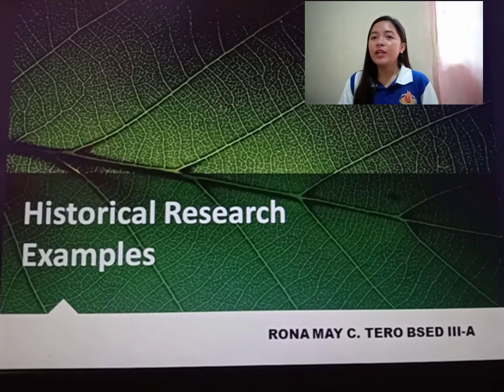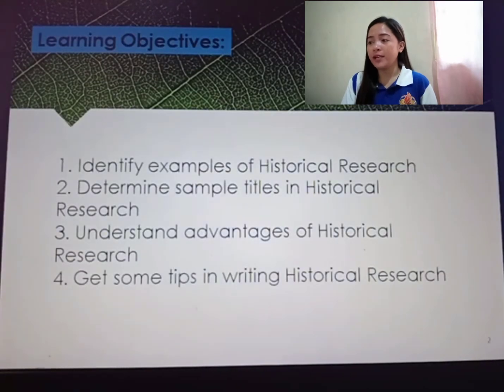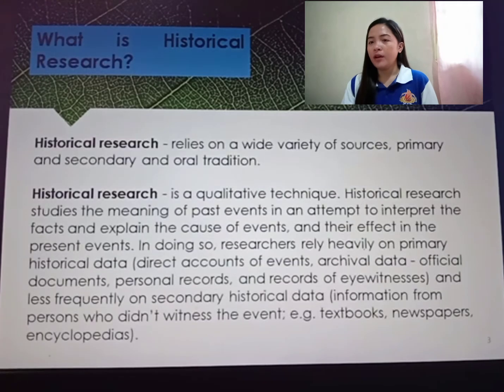Good day, everyone. I am here to give you some examples of historical research. But first, we have to identify the learning objectives. 1. Identify examples of historical research. 2. Determine sample titles of historical research. 3. Understand advantages of historical research. 4. Get some tips in writing historical research.